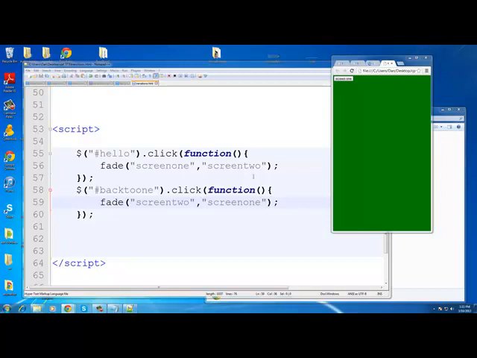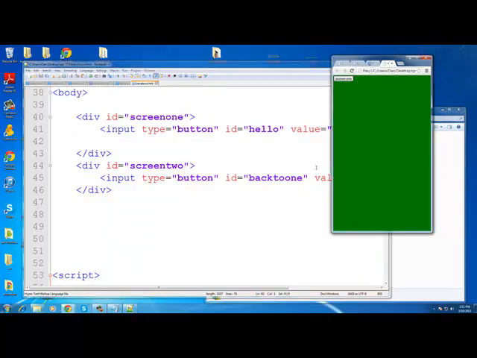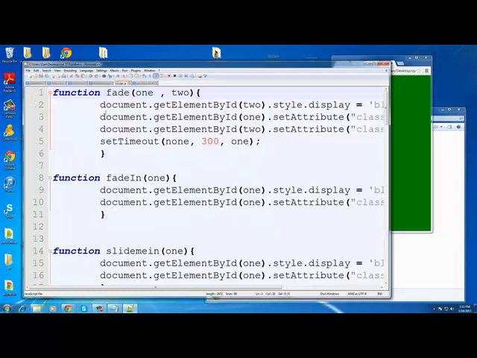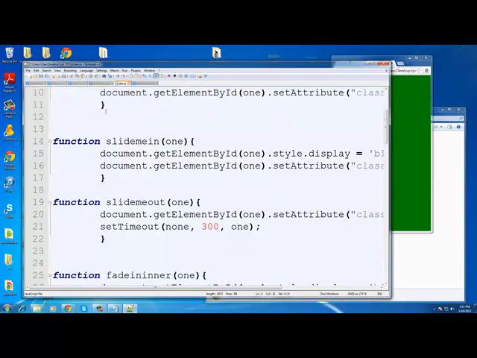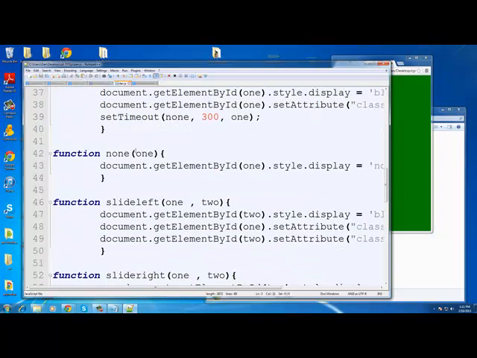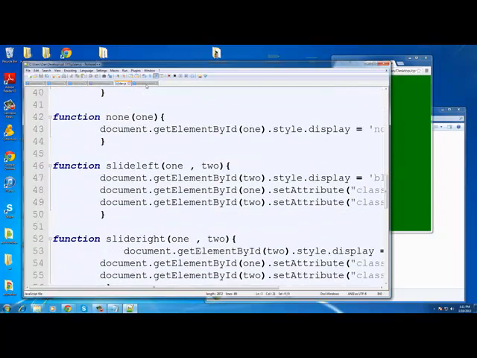Okay, so that's pretty much the basis of it. Let's try slide. Let's try slide left.